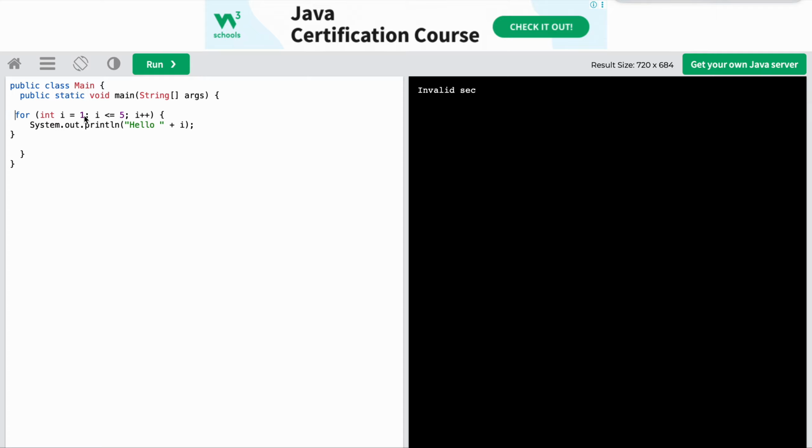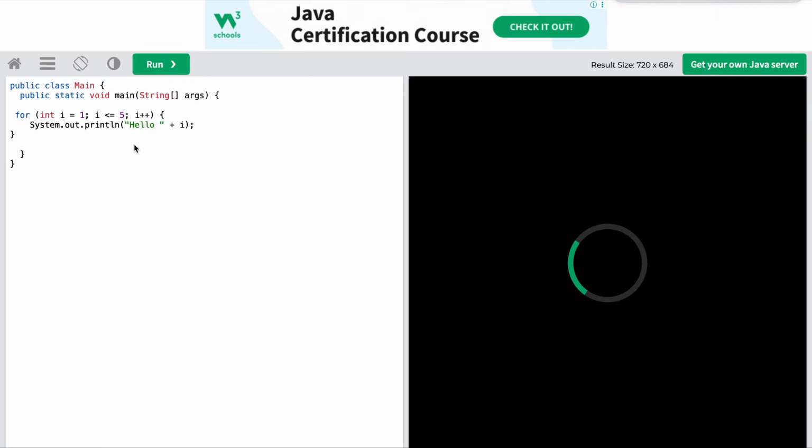First it initializes I to 1, then it checks the condition and executes the statement, hello 1. Next it increments with I plus plus, meaning increasing the value by 1, so I will be 2. Then it checks the condition, and it goes to execute this statement again. Likewise it goes 5 times. When I is equal to 5, it executes this, and after that, at 6, it breaks. The condition is not satisfied, then it stops.